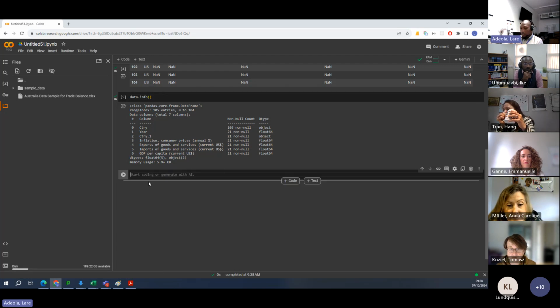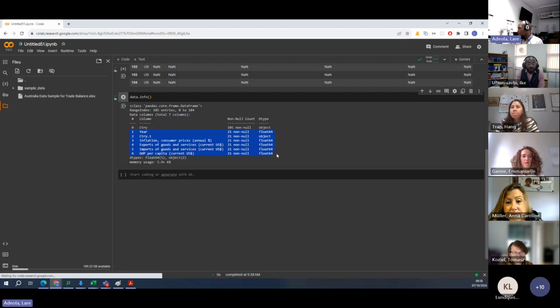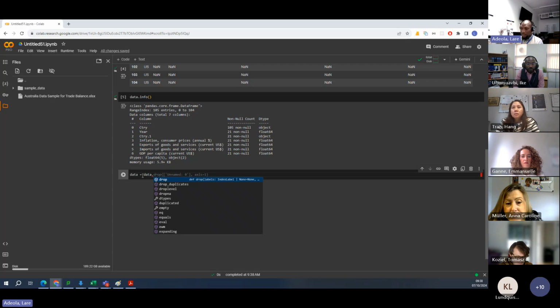After that, we need to truncate this data because, like I said, you can see that for every other variable from 1 to 6 the count is 21, but this first variable is 105. You understand, because of what I explained earlier about Excel. So we need to truncate the data. There are different methods for this. You can use the index locator or just the locator, but I'm going to use the index locator for pandas. What is happening is a sort of slice.